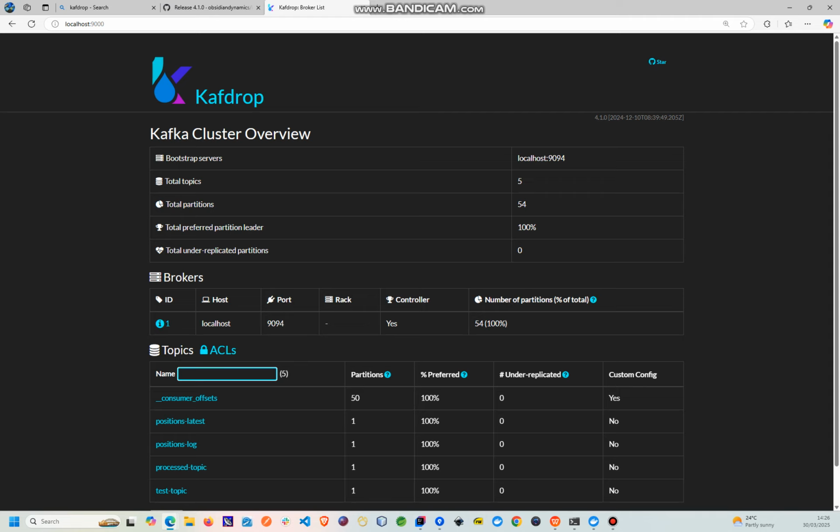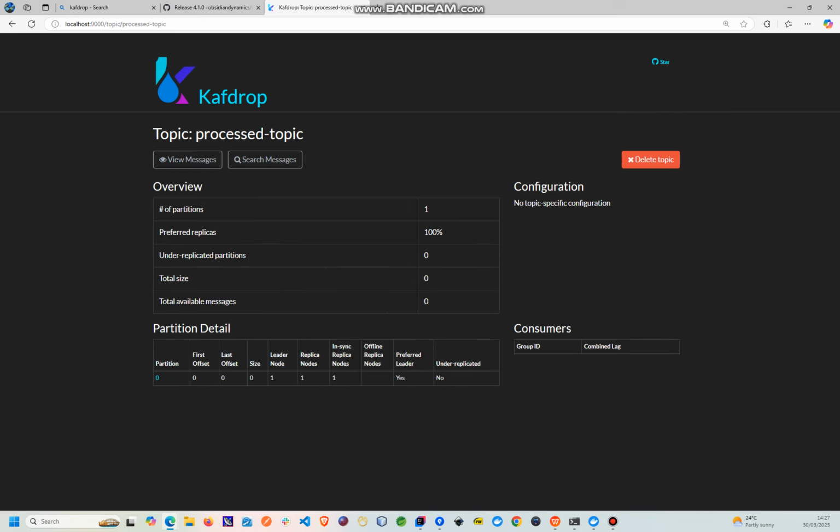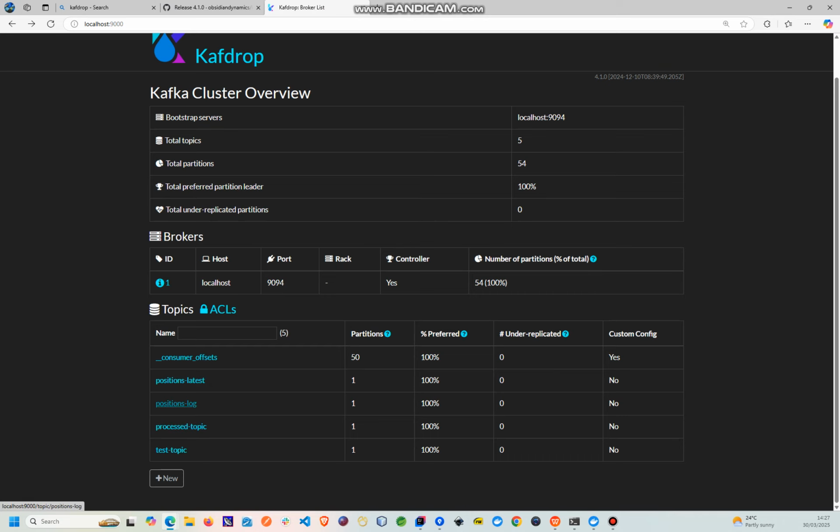We have 5 topics, we have 54 partitions. Default partition leader is 100%. Then we can see the topics here. For instance, if we look at this processed topic and view messages, we have 0 messages. Okay, we have position logs.